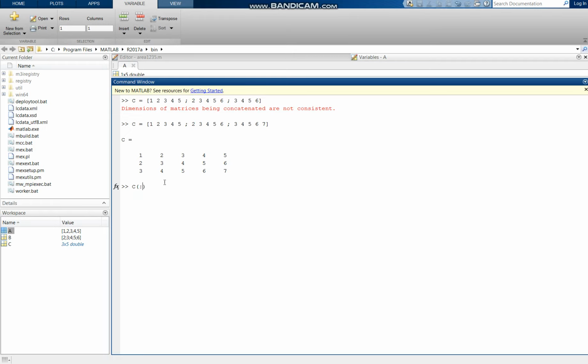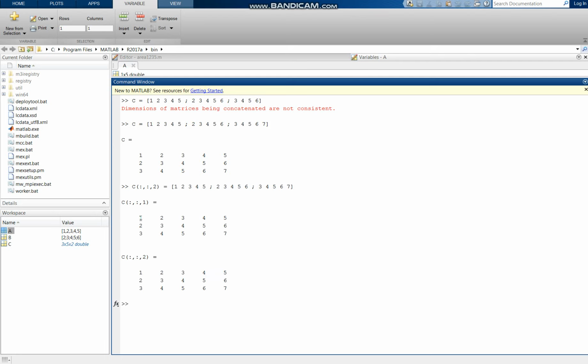This operator tells MATLAB to take all the rows in the old variable, comma, another colon to tell MATLAB to take all the columns in the old variable, comma, 2. Here we specify the number of pages that we want to define, equals, say, let's take these as they are, copy, paste, and hit enter.